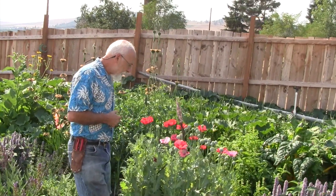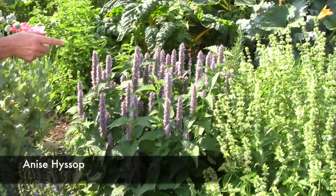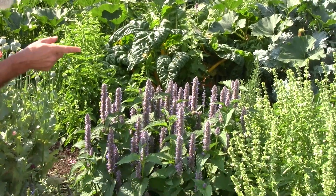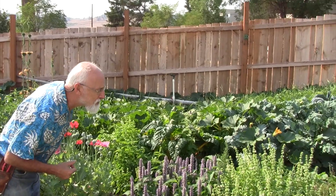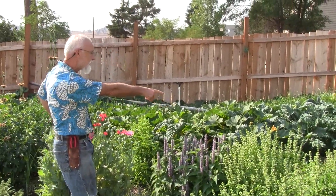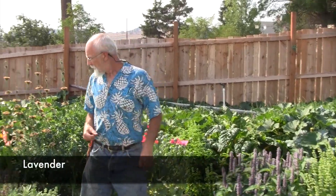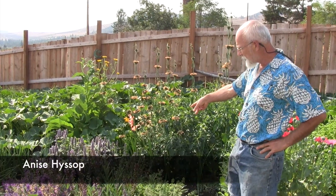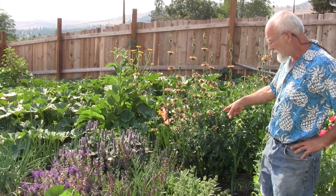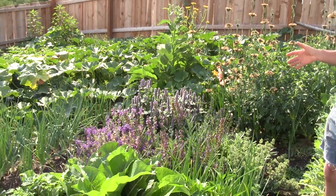Right now the poppies are very much buzzing. The anise hyssop is a favorite of the bees. I see a tiny little wasp, a bumblebee, and a lot of honeybees — particularly gathering pollen in the poppies. I see honeybees on the basil seed, on the holy basil, on the oregano, and on the anise hyssop. I see some tiny wasps working on the hyssop, and even some moths and butterflies in the area. So we are a haven for insects — that's one of the side benefits of what we do here.